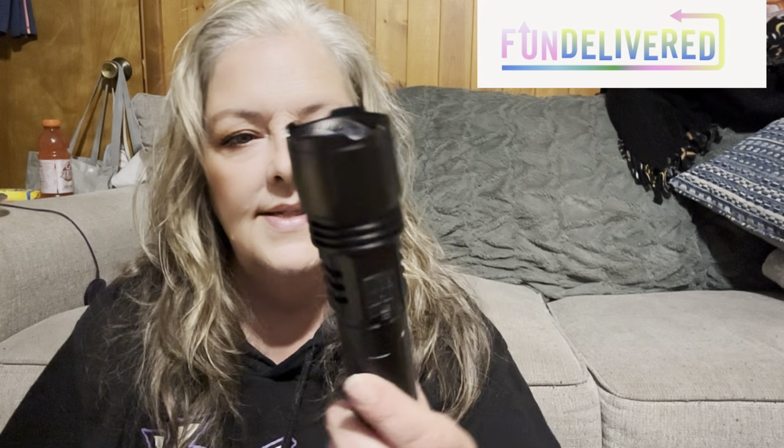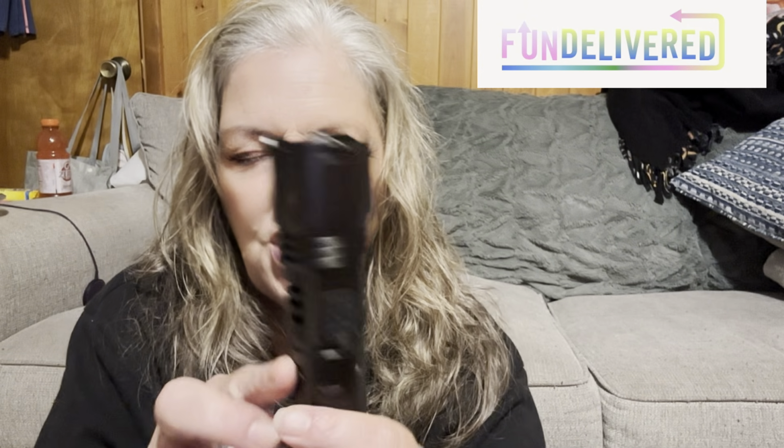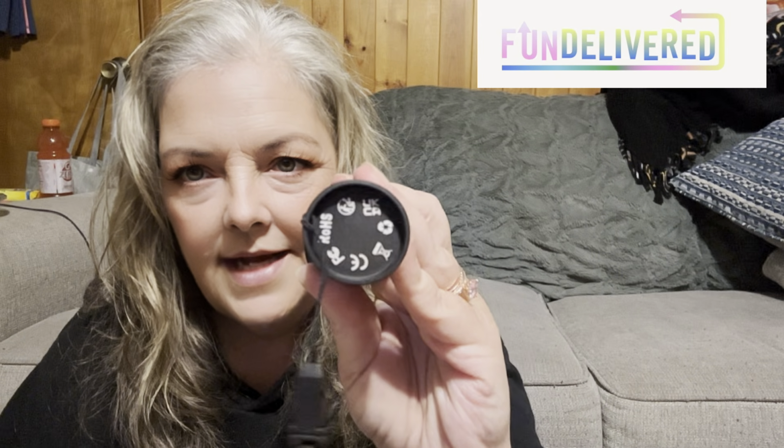You take them apart to fix them, and you can never get them back together the way they come out. We have a nice flashlight. Oh, this one charges. It has a charging cord. This is a Rechargeable Flashlight User Manual. Does not really tell me who it's by, but it has a user manual, so that's a plus. Sometimes these items don't come with any instructions whatsoever, and you got to guess what everything is. But hey, that's a pretty nice looking flashlight, actually. USB charges, probably has a backup battery, different setting levels. That's awesome. I really like that flashlight.